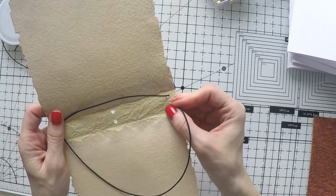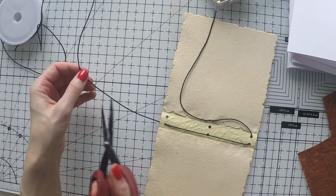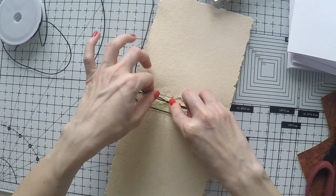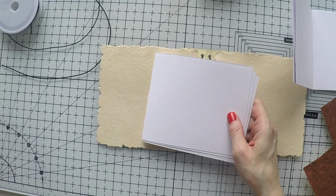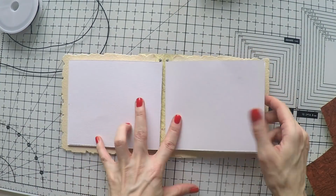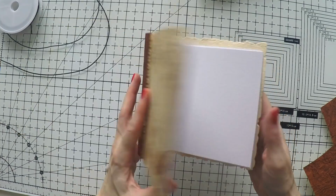I'm using a 1mm elastic band in black color. I don't have a brown or other color that will go, so I thought black is the best that goes with it. And I don't intend to buy 3 million colors. I think whatever I have is fine. So I just made the knot there. As you see, the papers that I cut in the size that was indicated on the packaging goes inside this cover easily.